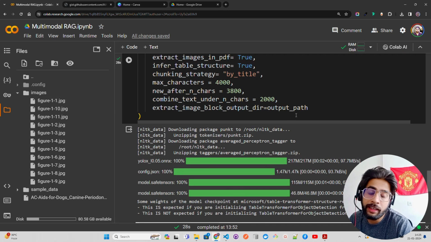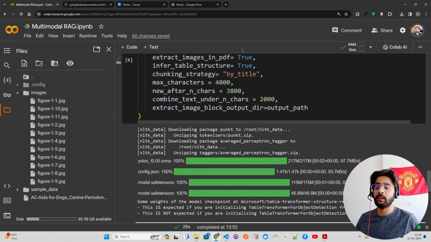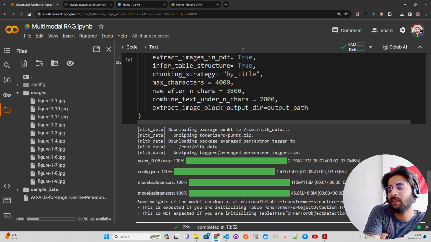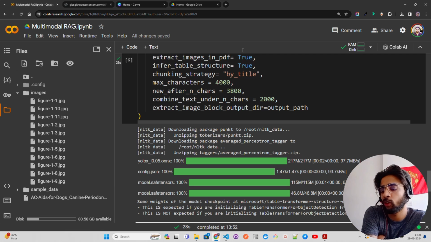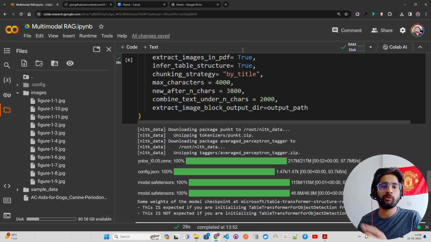Now how have we done it, and how does unstructured do it? Simple. First it has to detect the images inside a document, which can be a PDF, and for that an object detection model can be used. And if you look here, it's using an ONNX model, which basically helps you, with a lot of advantages of ONNX, by the way. On compute limitations, if you have compute limitations, you can run an object detection model as a compressed model with a very small size and whatnot.